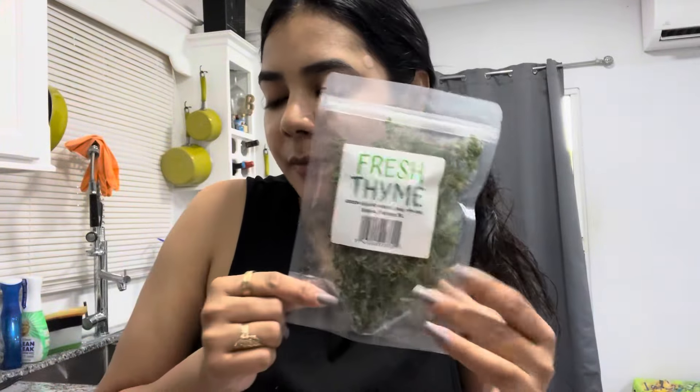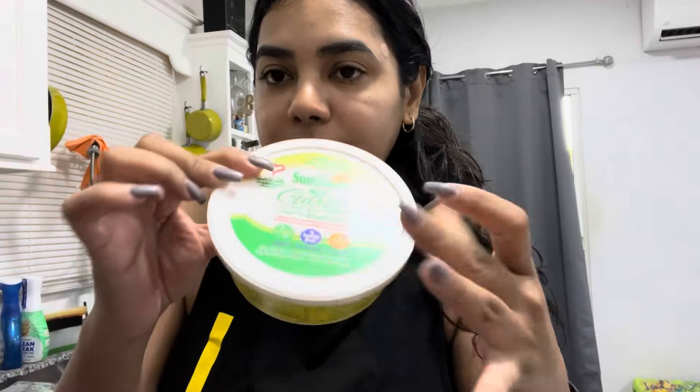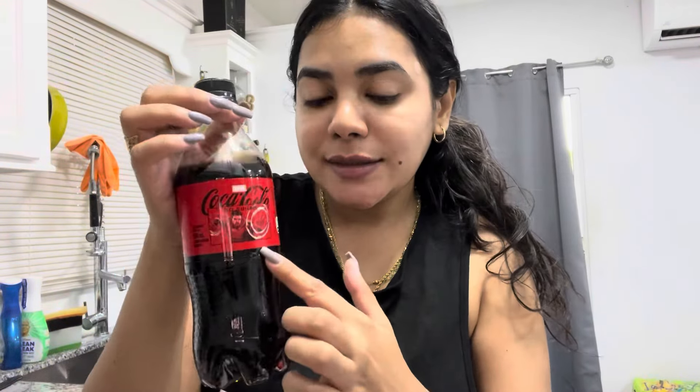I can't remember the price of this. I got three onions because I was looking for red onions but they didn't have any, so I just picked up three of these. Garlic spread — don't know the price of this. This supply chain item was 12 dollars, and these Gatorades were 9 dollars. One Coke Zero was 6 dollars.